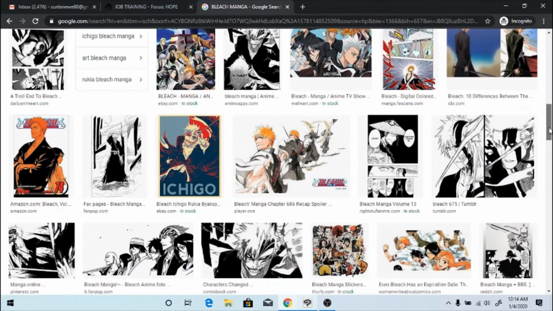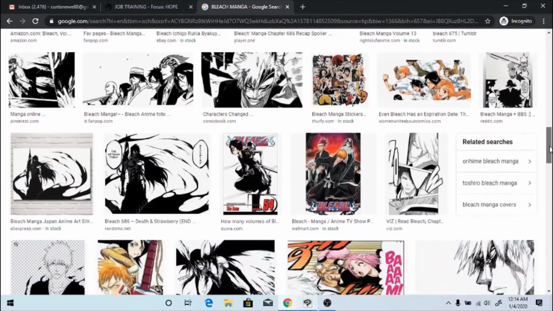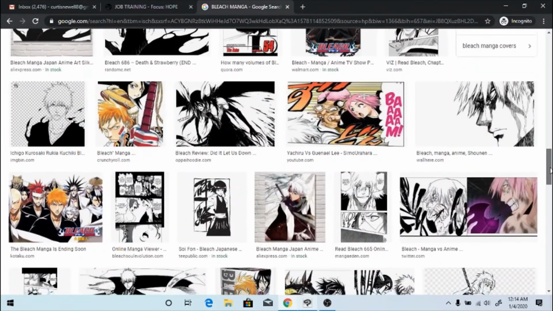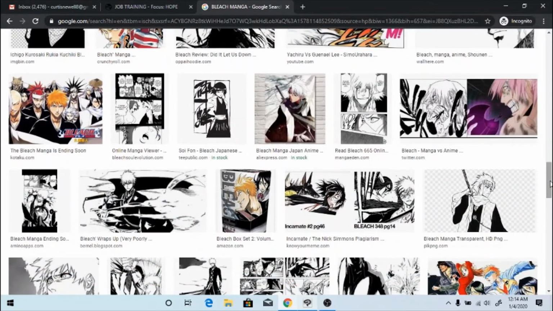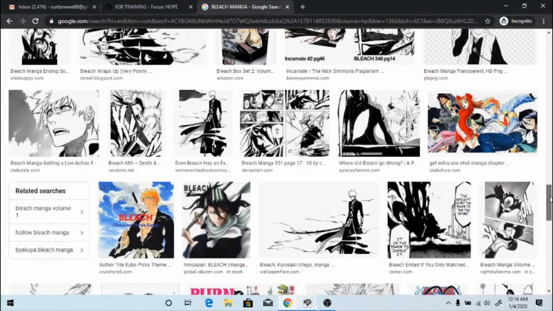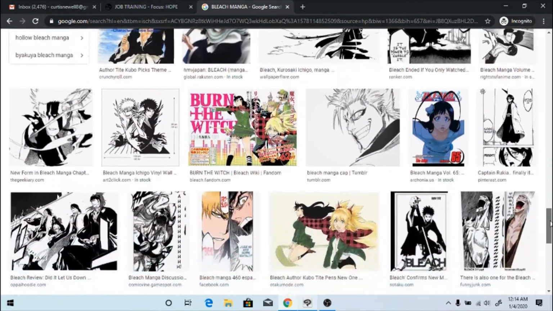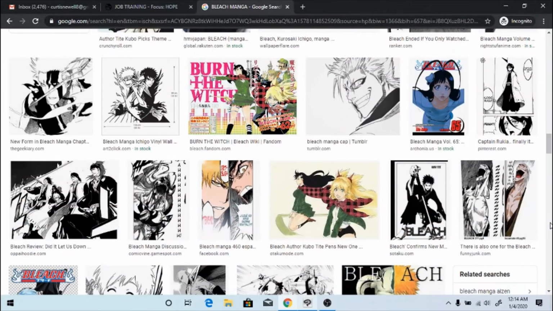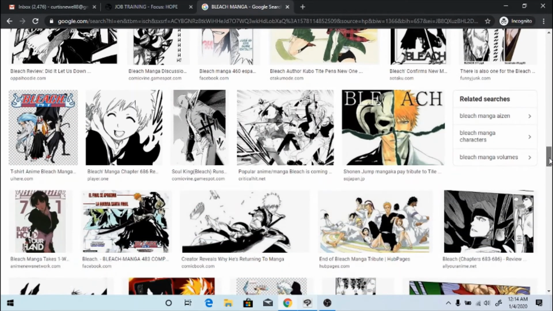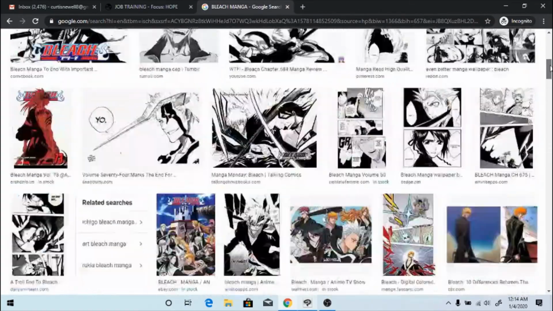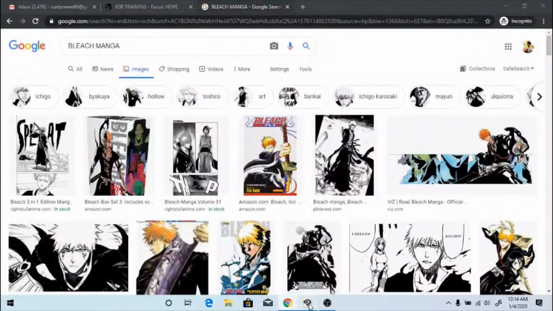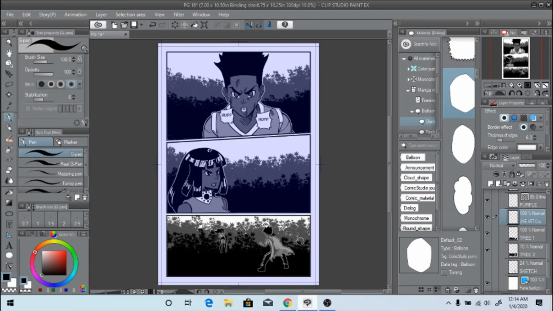So yeah, you can just type in panels like this, and then you'll get some examples. Spoilers, by the way, if you haven't read the end of Bleach. There are a lot of spoilers. But you get the idea. Just look up a manga or comic book that you like, and then you can find examples that way. And it's online, right on Google.